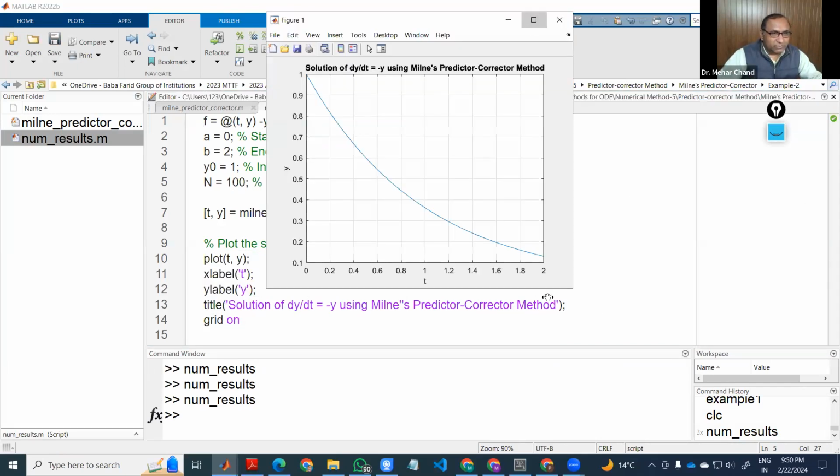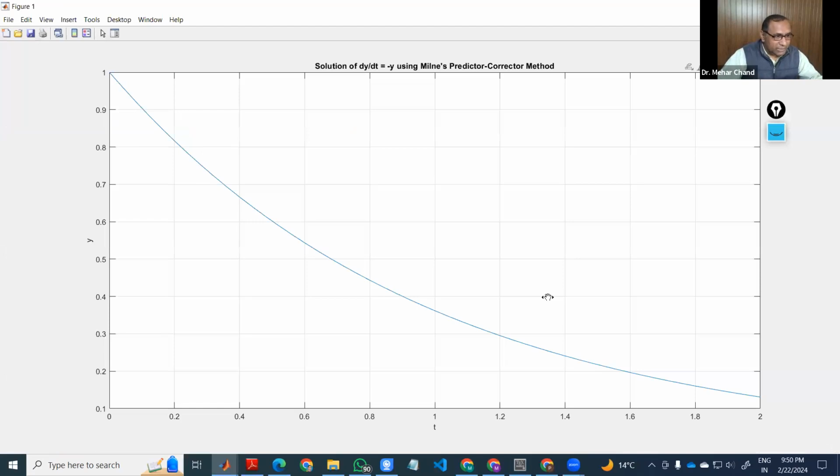Yes. Okay. So if you need more changes in the graph, you can do them according to your choice by adding markers, colors, etc. Okay.